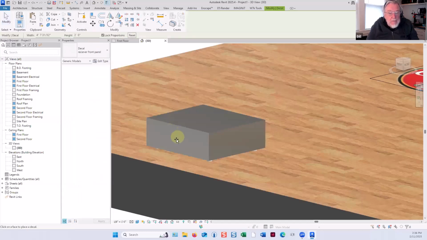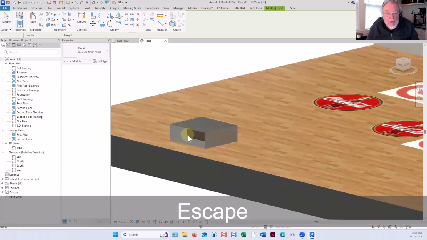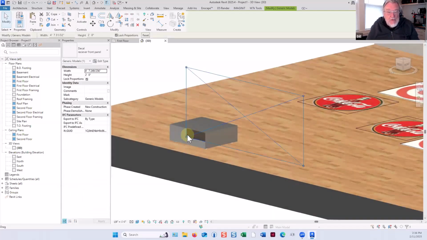Decal, place decal. Stick it on there, and you can see it's way too big. But remember, we know the dimensions that we want it to be. We know that the front of the thing is 17 by 5.5. So let's pick this and make it that to start with. And right here we have these dimensions of it.